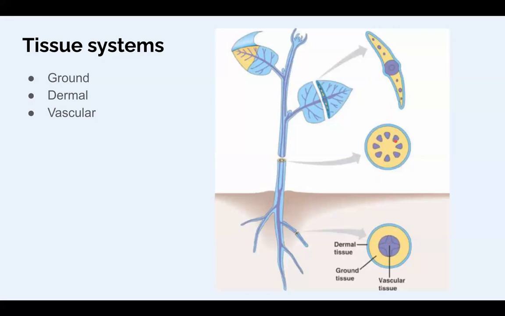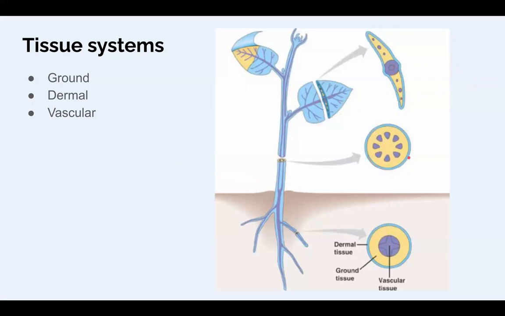These are specialized cells for transporting water. You can see they line up like veins in a human body for transporting blood. This is a similar structure for transporting water and also transporting sugars throughout the body. So three organs, stems, roots, and leaves, and three tissue systems: ground, dermal, and vascular. And you'll notice that the three types of tissues are present in all those different organs. So a leaf has dermal tissue, ground tissue, and vascular tissue.